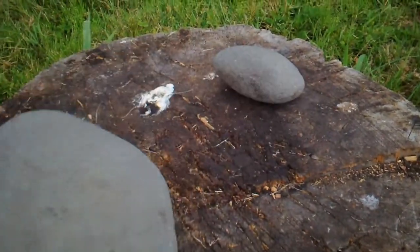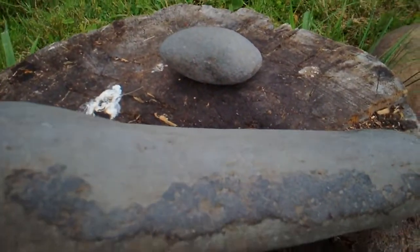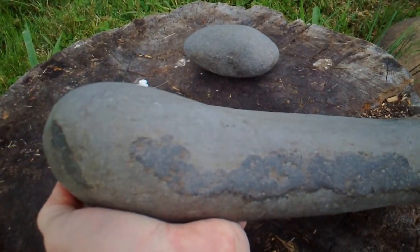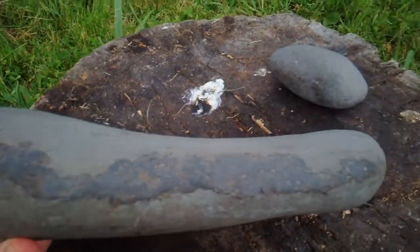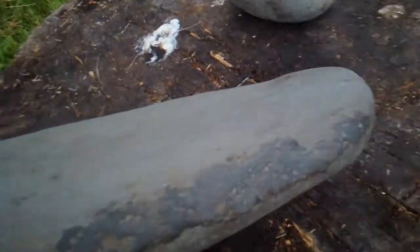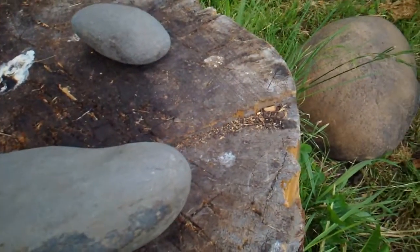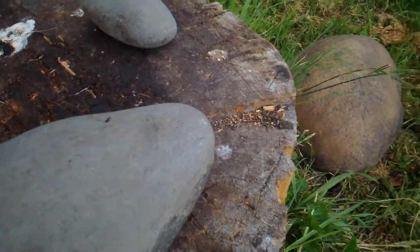It seems to be hard to show on a picture just the use — how this has been used. Typical of these flat-surfaced metates, they kind of are thick at one end and taper down to being a little thinner on the other end. On this one in particular, it looks like they did do some pecking in order to rough up the surface because it's indented. You can see it's indented there from use, and most of the time if they're indented, they've pecked it to rough up the surface, and they keep doing that — that's what forms a bowl.